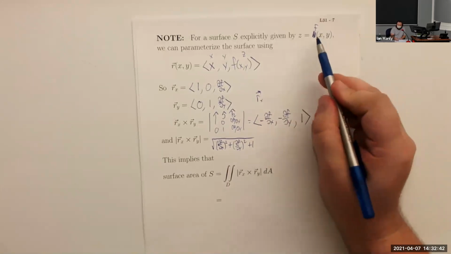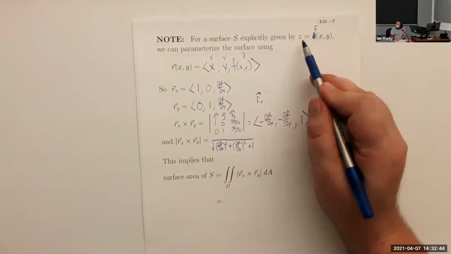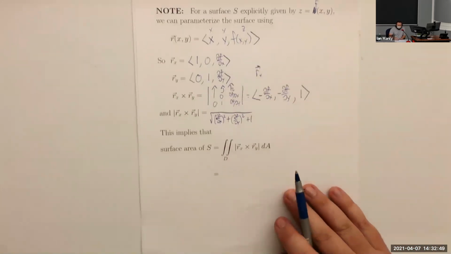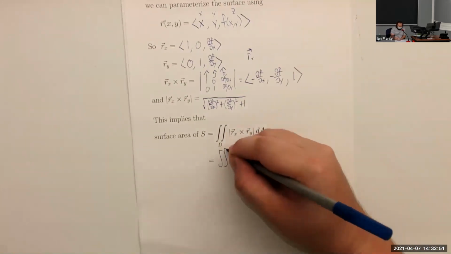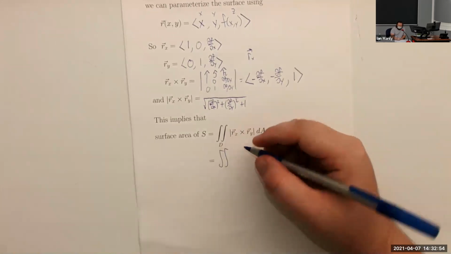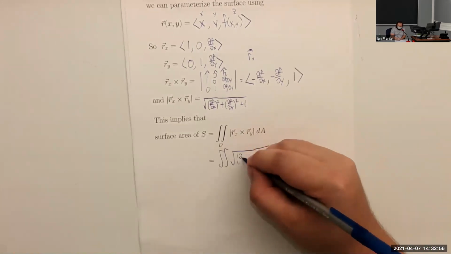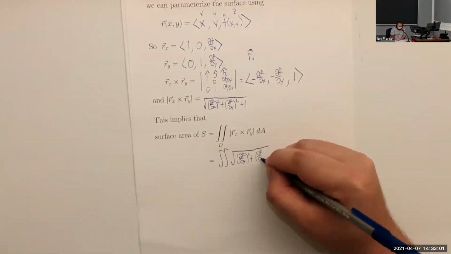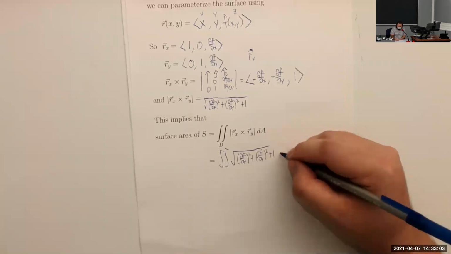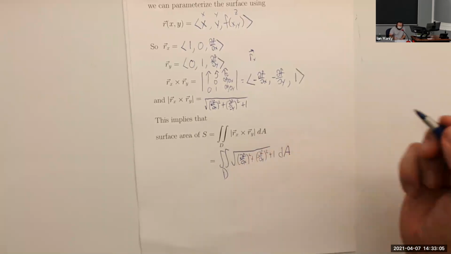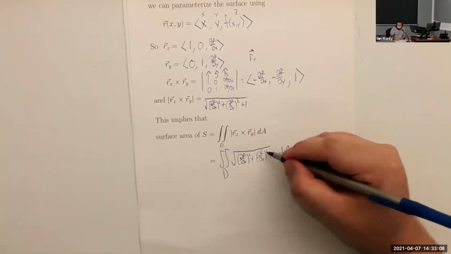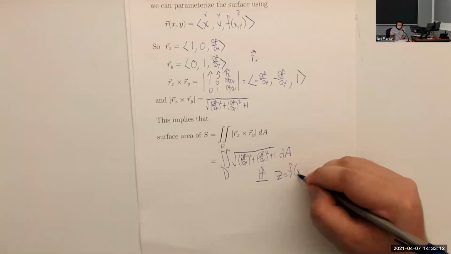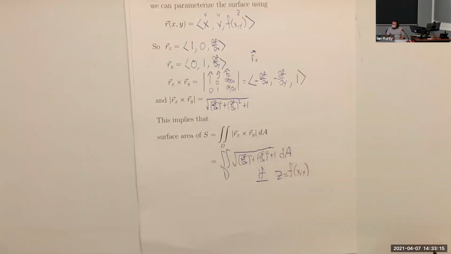So in summary, if we have a nice traditional formula, an explicit formula where we have z as a function of x and y, then the surface area integral for that is going to be the double integral of the square root of partial f, partial x squared, plus partial f, partial y squared, plus 1. So we could just do this integral instead if, and I emphasize the if, we already have z as a function of x and y right here.